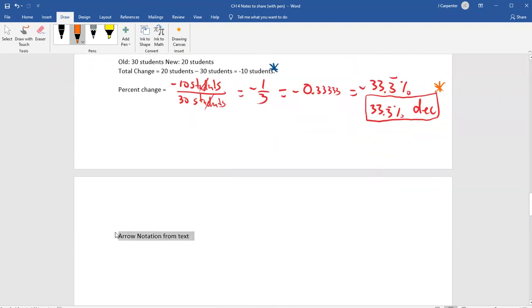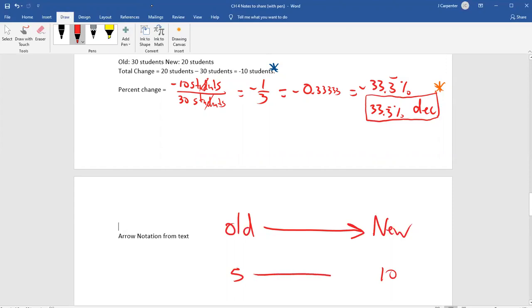Arrow notation from text. This is what I'm referring to. They will have, and let me take my orange marker off. I don't like that color too much unless I have to. This is what arrow notation is in the text. They have an old value on the left. They have a new value on the right. Now, this is automatically assumed. If you have two numbers and then an arrow pointing between them, the original is always on the left, the new is always on the right. It's never something else. So if I write the number 5 and then 10, that implies that the 5 is the old on the left and the 10 is the new on the right. And then you'd have an arrow pointing between them.